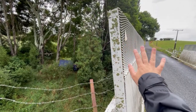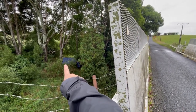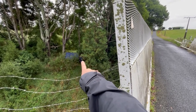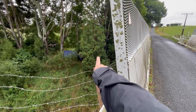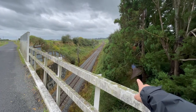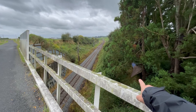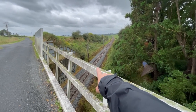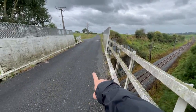And wow, look at this. That's where we're camping. You can see the Phantom Cat, his blue tarp there in the bush. And I'm just in there somewhere. Let's have a closer look. Yeah, successful, man. And wow, that was us last night, hidden hammock, Phantom Cat, stealth camping next to the railway tracks by a bridge.